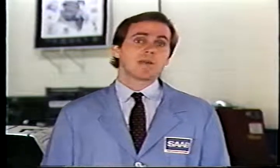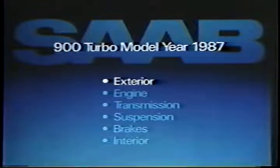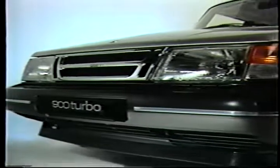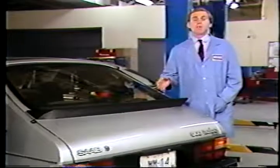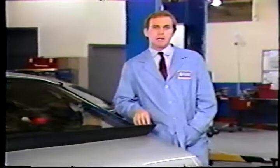In 1987, the 900 Turbo continues as Saab's entry-level turbocharged car. The main visual difference between the 1987 900 Turbo and previous model year variants is the new 3-piece wraparound front spoiler lip. These cars are shipped without the lip in place to avoid damage during loading onto transport trucks. The spoiler lip and its hardware are shipped in the 900 Turbo's trunk and must be installed during the pre-delivery inspection. An electrically operated sliding steel sunroof is now standard equipment on the 900 Turbo.